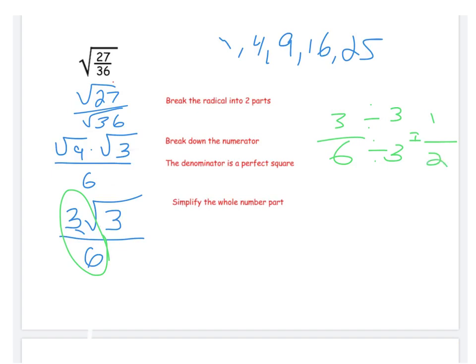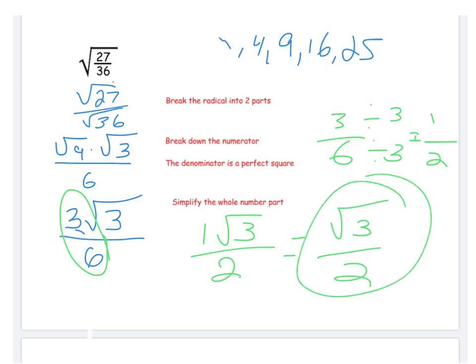And remember, 1 times anything is just 1, so I really wouldn't have to write 1 square root of 3 over 2. I could just really say that my final answer is the square root of 3 over 2, because I still would have to have simplified that original fraction. So this would be my final simplified answer, square root of 3 over 2.